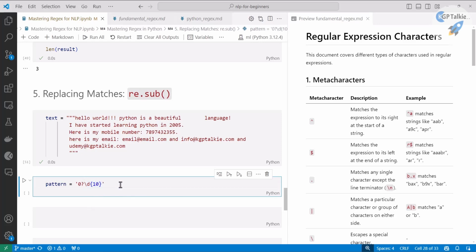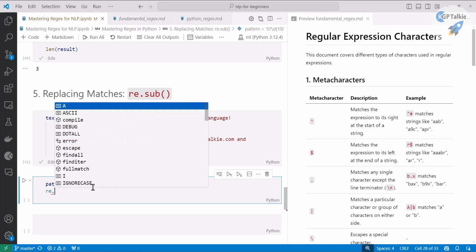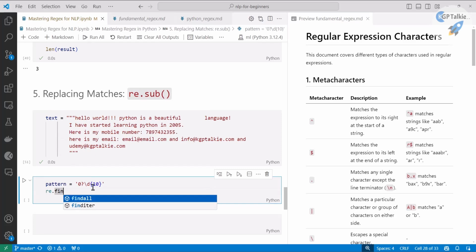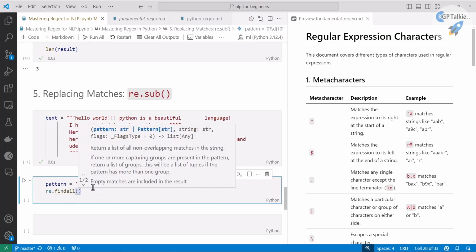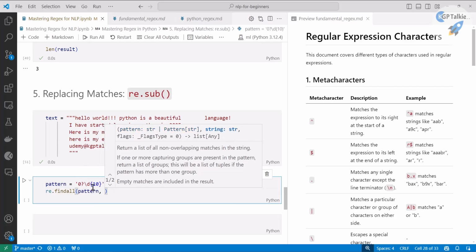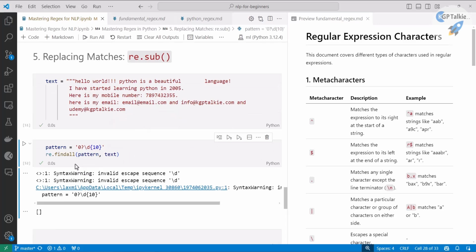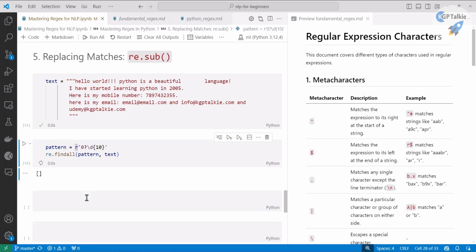This is my pattern. Let's go ahead and try to match this. First of all, I write re.findall, and in that I provide my pattern here. So this is my pattern, and then I provide my text data, that is my string. I run this, then it says some warning. Okay, for that I need to make it a regex pattern. Then it says that nothing has been found in this.